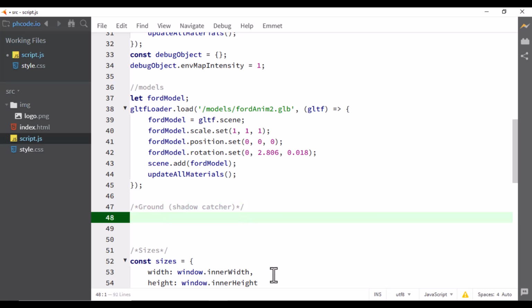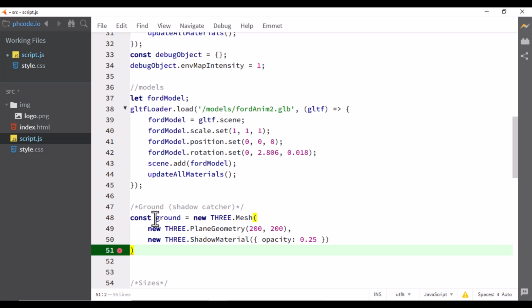So we create this const, aka immutable variable. So we call it ground. We assign to it new THREE.Mesh.